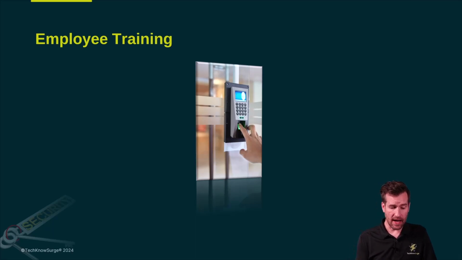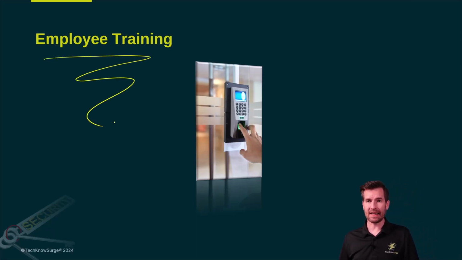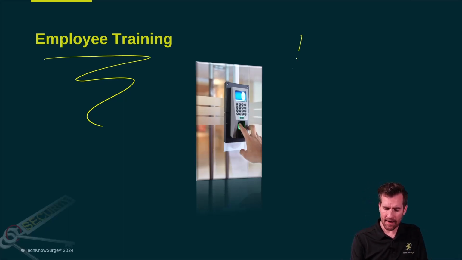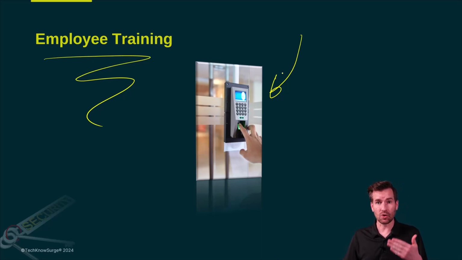And one thing that goes a long way is employee training. You could have people that are doing things like piggybacking, where they're coming in behind somebody else. And even if you have something like an access control vestibule that only one person can go through, if they're holding the door open for somebody else to come in as well, then that's problematic. So making sure that you have employee training around all of the policies and procedures around physical access control, as well as how to use all of the things that we've just mentioned, is also important.